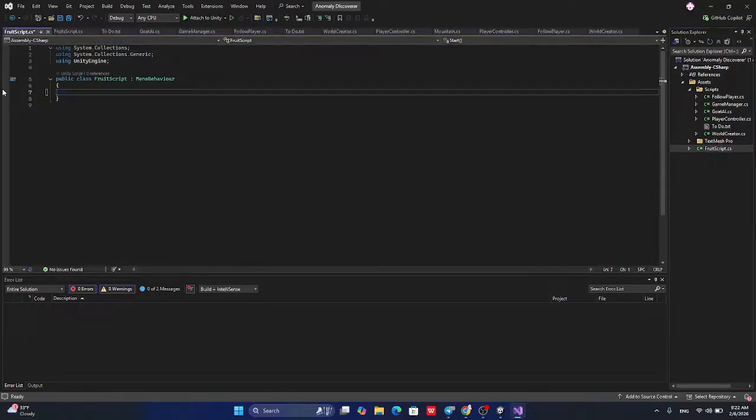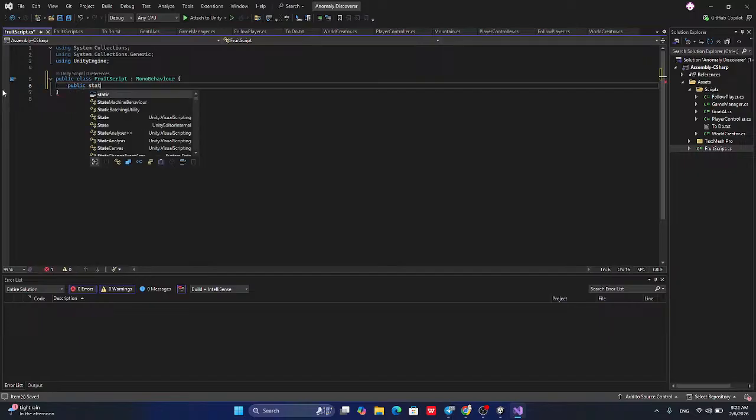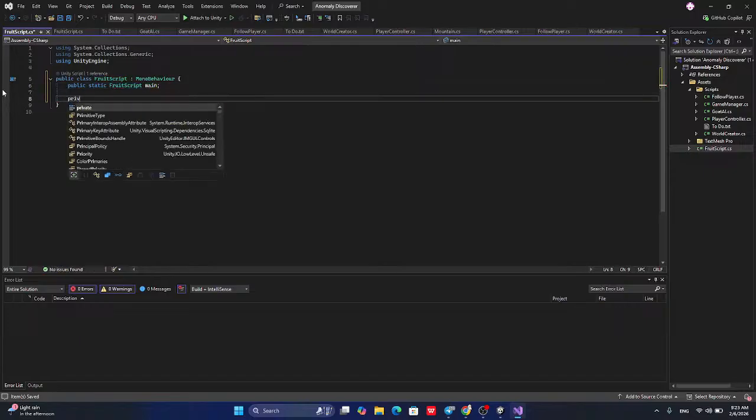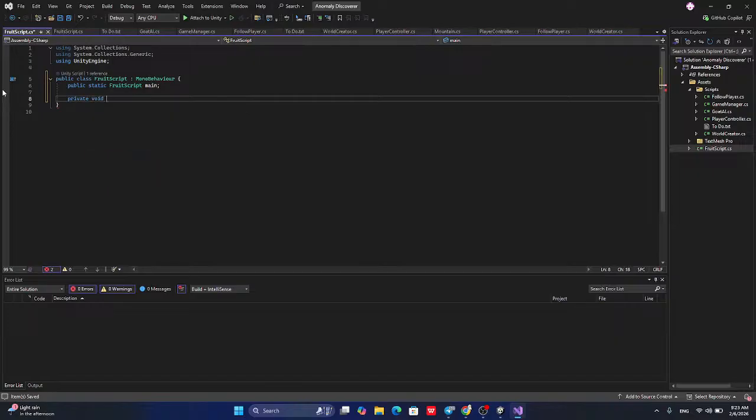Yeah, no errors at least for now. So MonoBehaviour, and we just need to create a public static FruitScript to access it from other locations, and then in the private void Awake method we need to initialize this.